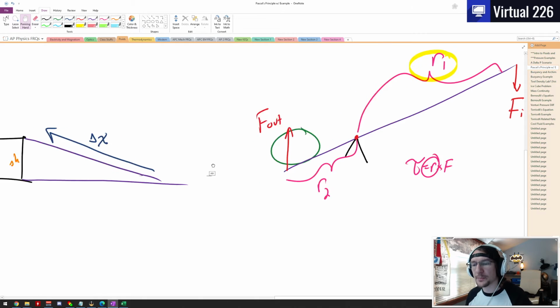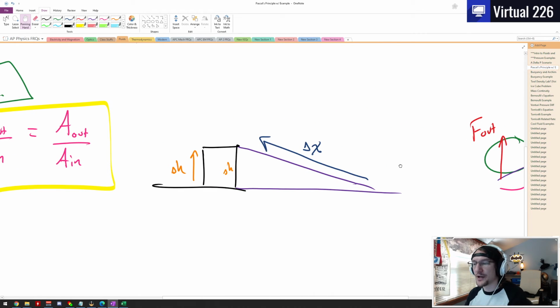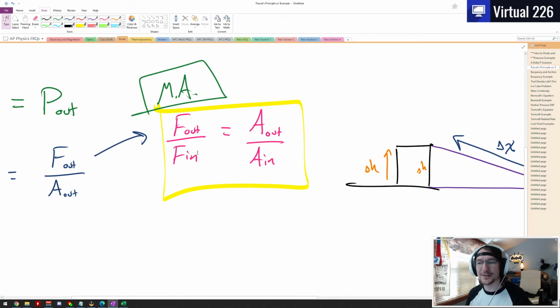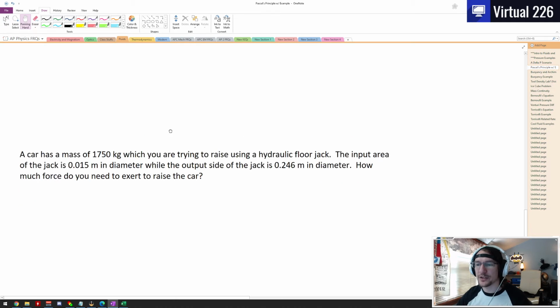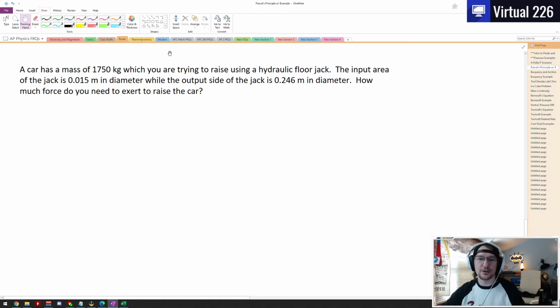So we are just applying the idea of mechanical advantage, but this time we are doing it for fluids. So this is just a cool mechanical advantage equation that we see. And we can actually use this idea of mechanical advantage all the time. One of the ways that you may have been using it is to lift up a car. If you've got a hydraulic floor jack at home, these are the floor jacks where you put it underneath your car, and you've got a bar in the back that you pump down, and then it slowly lifts up your car, and you feel like you're pumping it a million times, and your car slowly gets off the ground.